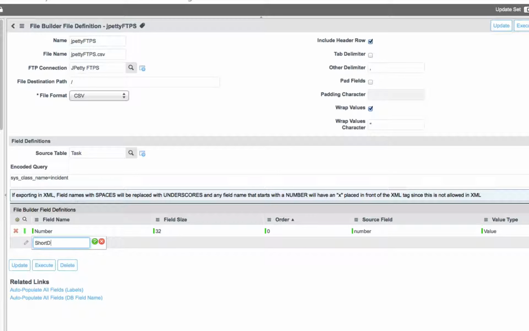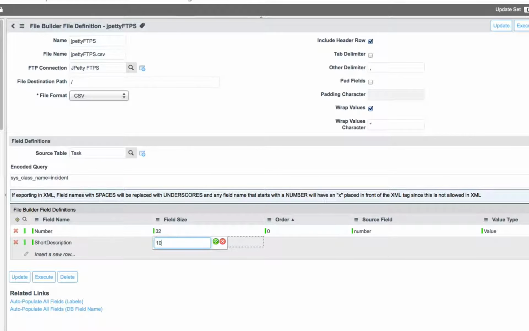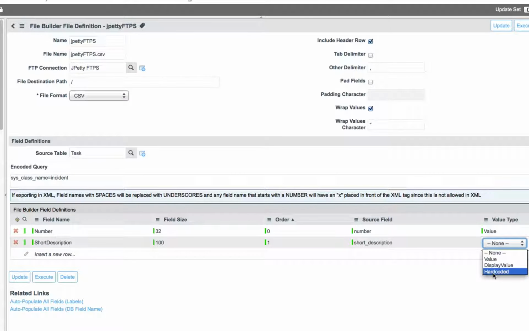And we'll just create another one. Short description, 100, ordered 1, short description is the field name, and then we'll put value. Now we can also create our own little field with a hard-coded value.